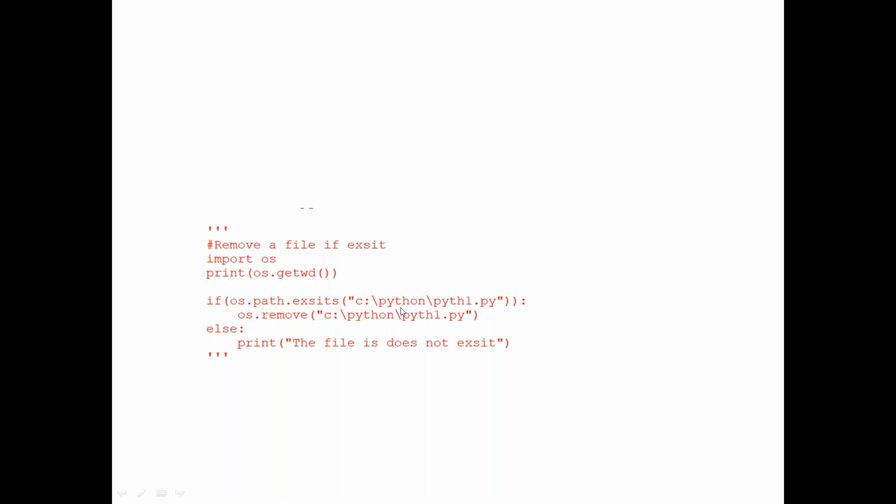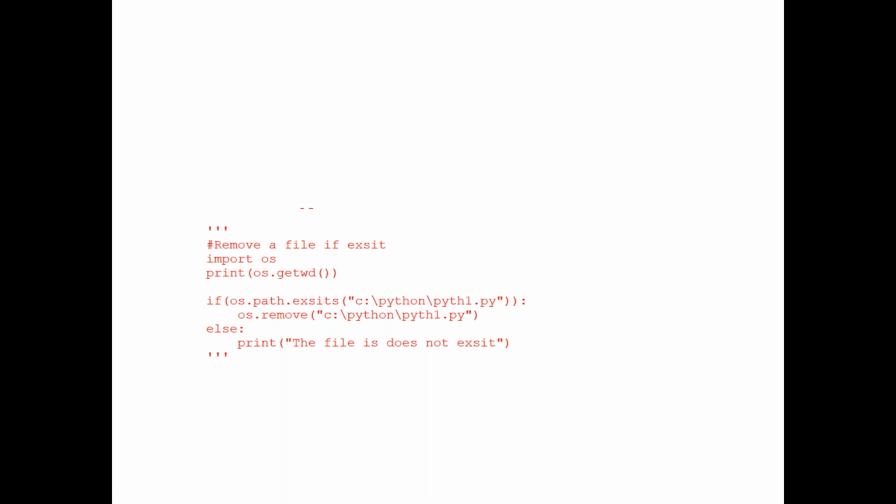I'm giving the path name along with the file name python 1.py. If the file exists within this path, the system says yes or no. If true, then os.remove, so remove the file. Whatever I entered here. Else, print the file does not exist in that particular folder. Clear what I'm trying to say?